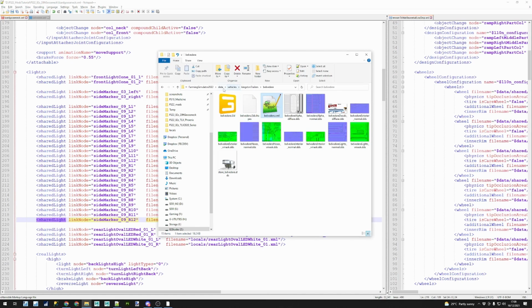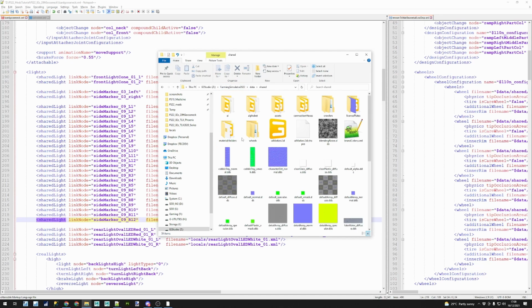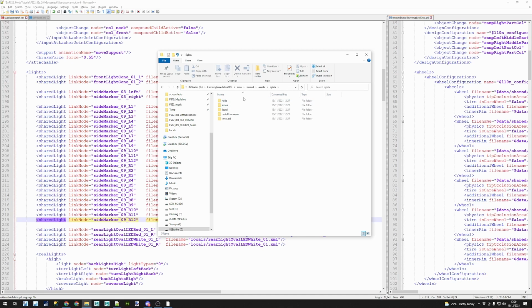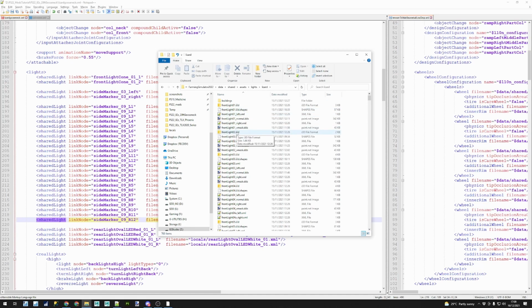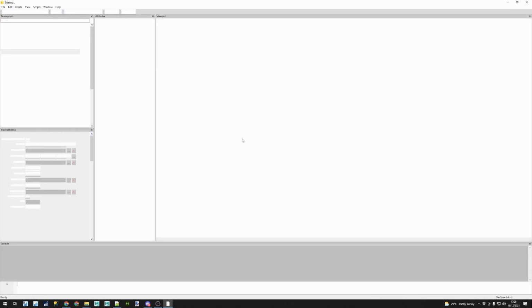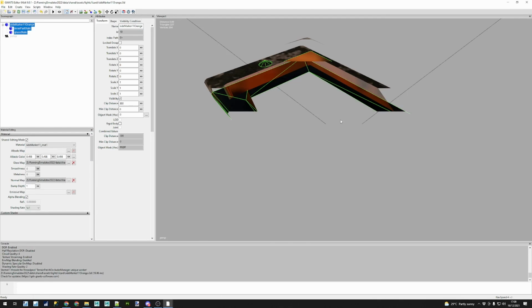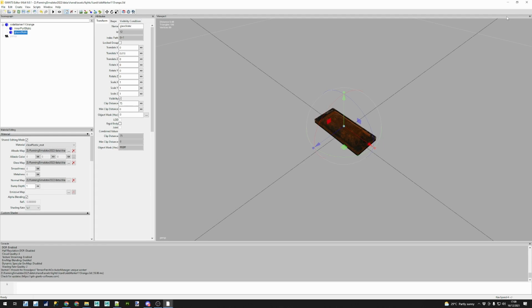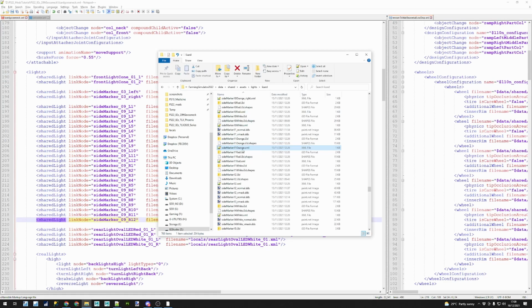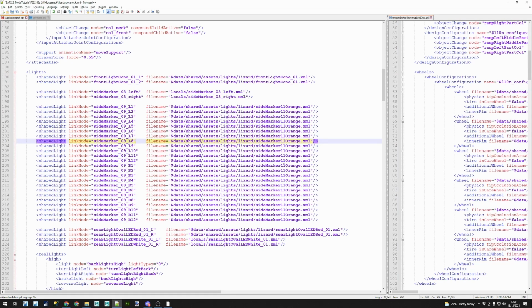We're gonna go to the in-game assets and we're gonna check it. So shared assets, lights, lizard, and sign marker. I believe it's the 11 orange. I believe it's this one, the one that I'm using. So I'm gonna open it, and we are going to check it very fast. Yes, that's the one that I was using in 19. And the code is sign marker 11 orange, so sign marker 11 orange.